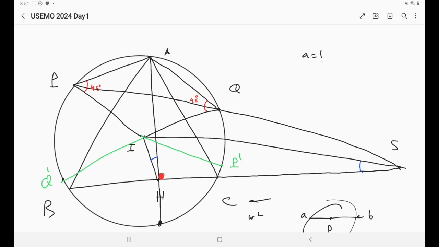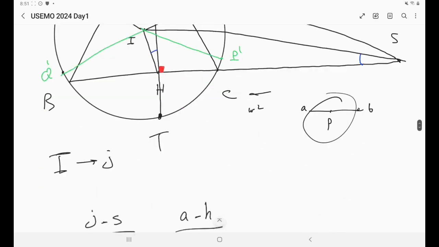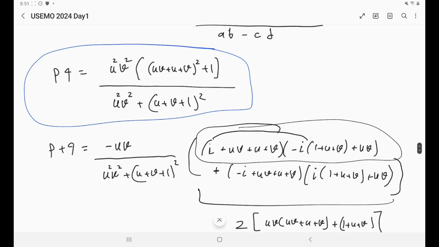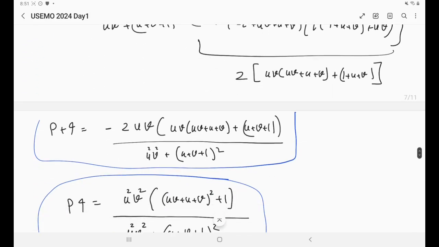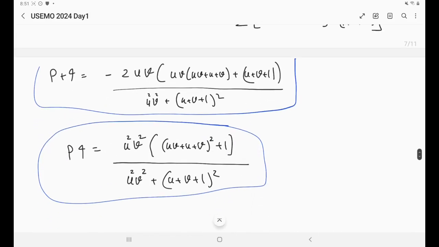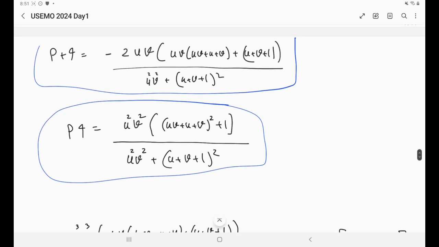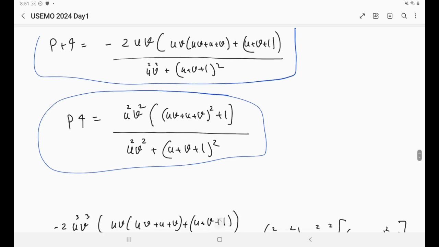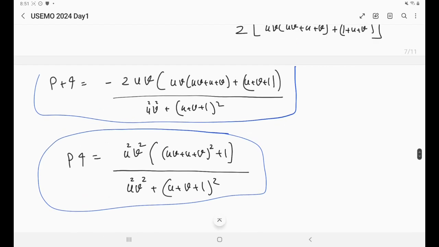To find the intersection of two chords, we can use the two chords intersection on the unit circle formula. In order to do that, we find pq and then p plus q. Find each one of them separately, so that you don't mess up. The key in doing a complex bash is to make sure you don't mess up. One small mistake and you screwed up. You will get literally 0, no points at all.